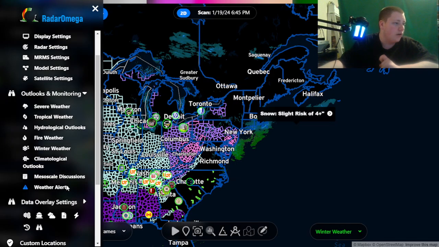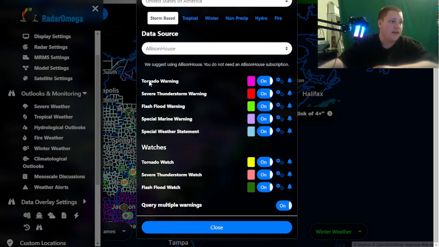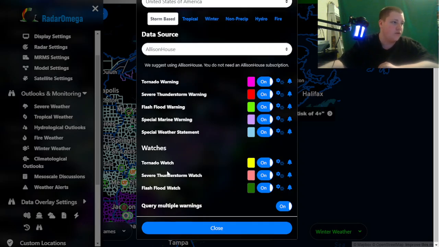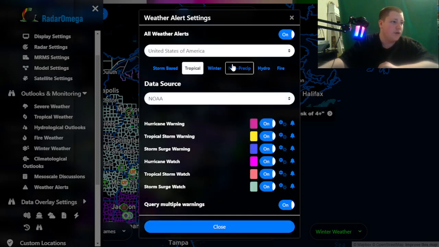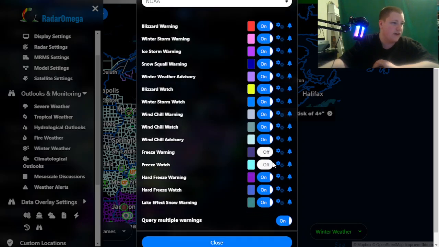And then weather alerts is one of the second things that you need to have enabled. There's anything from tornado warnings to severe thunderstorm warnings, all the way down to tornado watches, tropical hurricane warnings, winter blizzard warnings, all of that stuff. Actually, I need to enable these myself.